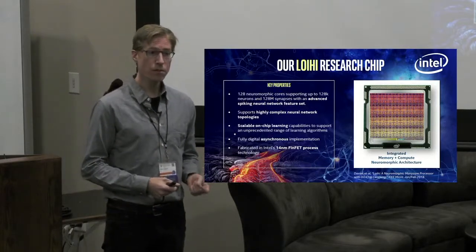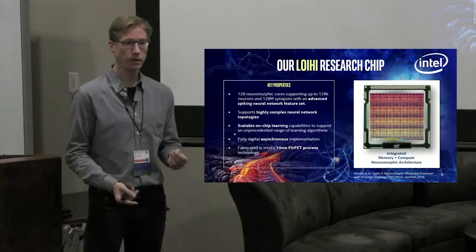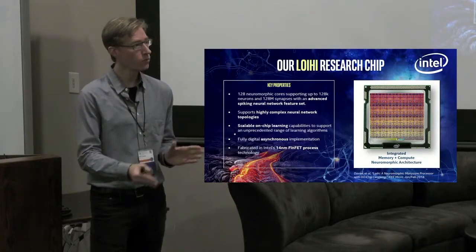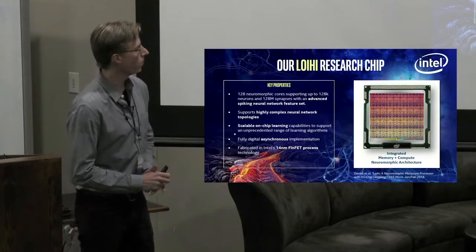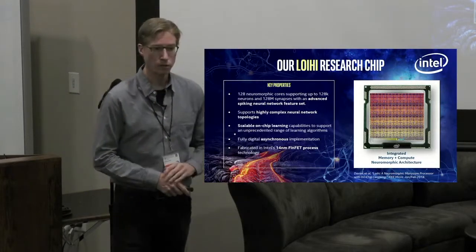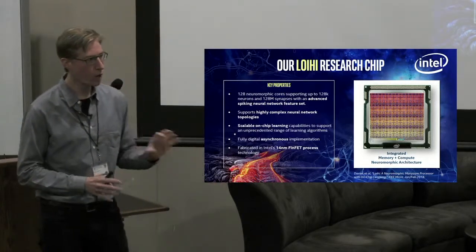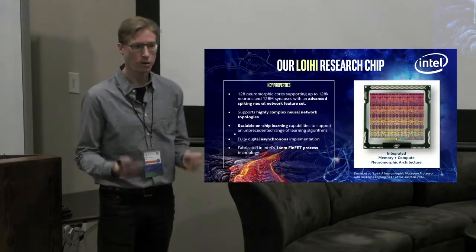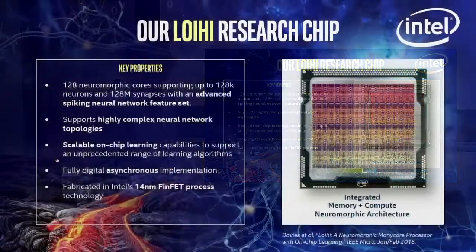We have multivariate synapses, so we've expanded the notion of a synapse being just a weight to including ideas like tags for reinforcement learning, kind of eligibility traces. We have delays associated with the synapses. Long list of features, so I'll again go into them on Friday. But probably more important than anything else is the learning capabilities. So we've integrated a microcode programmable learning architecture here in a way that respects the neuromorphic architecture, in the sense that it's distributed throughout the mesh so that the learning can be local, efficient, and scalable. So I'll talk more about that in a sec.